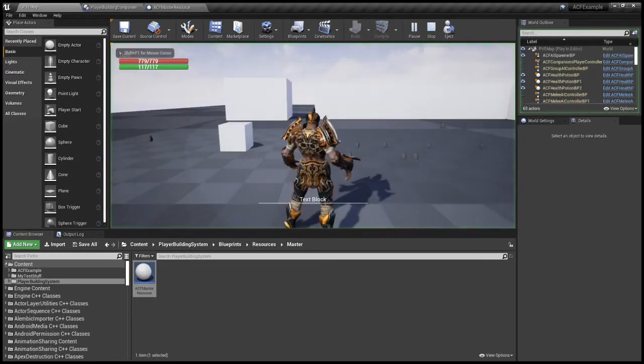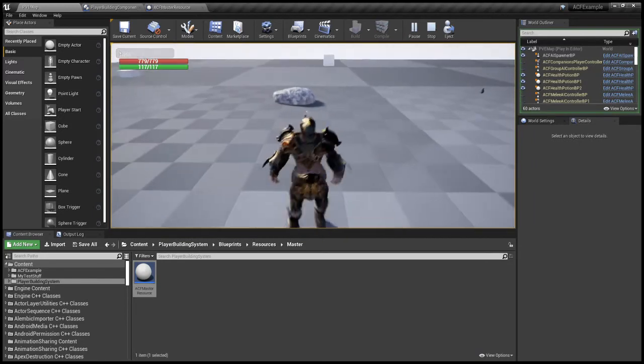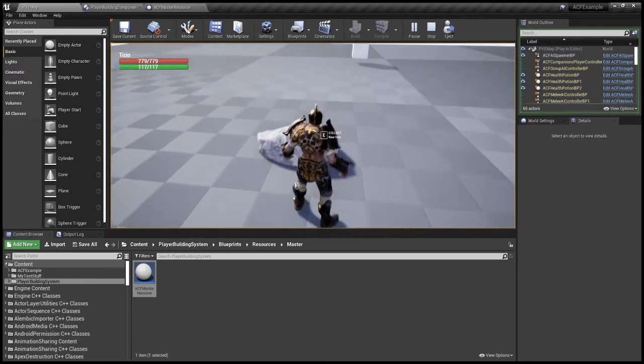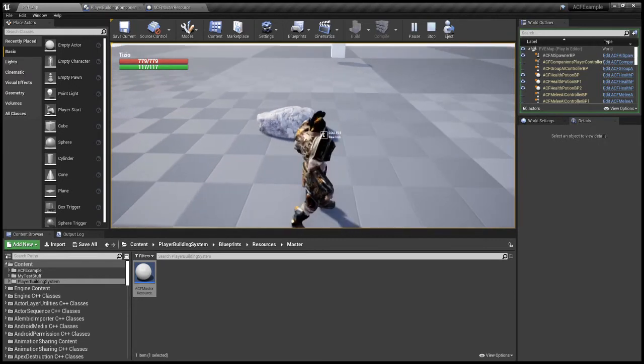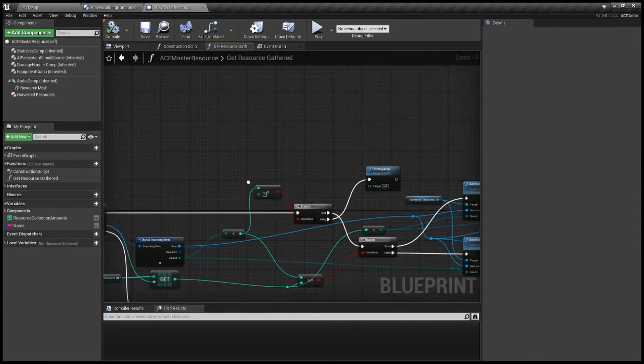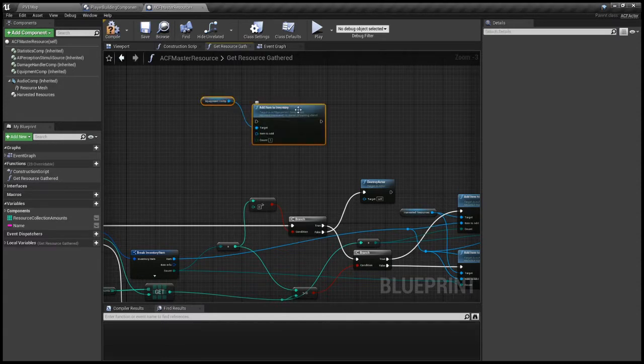Hey guys, this is a disclaimer before I start the video. I realized after I finished the video and I was editing that for some reason when I right click and start typing stuff in the blueprints, we could probably show you. Oh, we can't, is the problem. I don't think you can see this menu. I don't think there's anything here, but that probably looks like it spawned out of thin air.